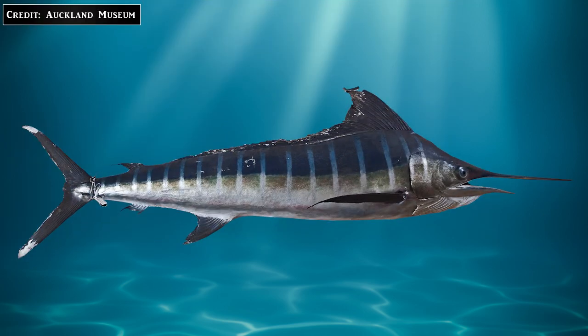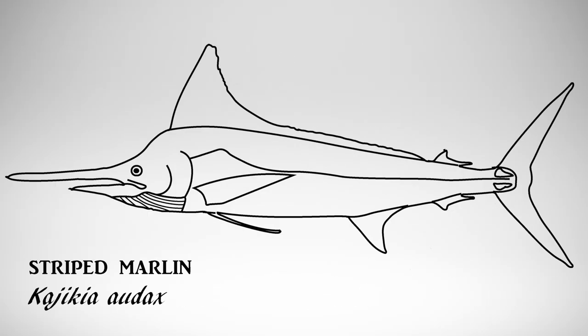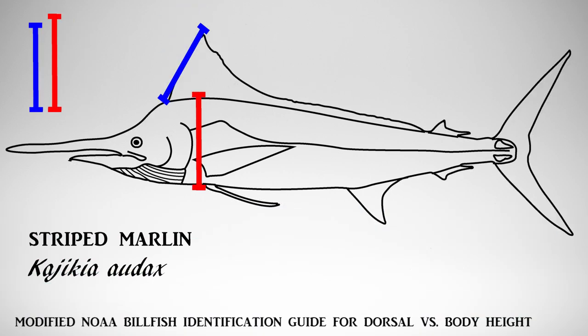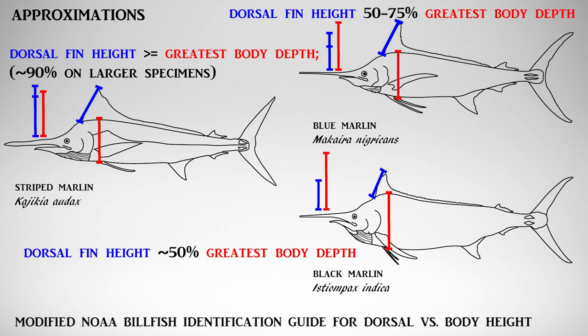They do have stripes, but so do a lot of other billfishes, so we're being crafty and not looking at colorations. You'll want to notice the tall first dorsal fin that is usually equal to or greater than the body depth. On a larger fish, it's about 90% of the body depth. And we can see that this trait easily separates the striped marlin from the black and the blue marlin.